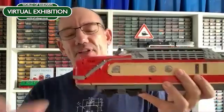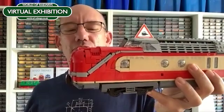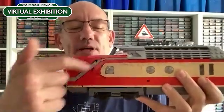And then the next challenge is this little silver or gray stripe, a smooth curve which goes from this light area down here up to the cockpit. What you normally do with Lego is build it like steps, with the actual bricks, like a brick step. And I said to myself, no, I'm not going to do this. It should look a bit more detailed and more smooth. And this was really a nightmare to build.